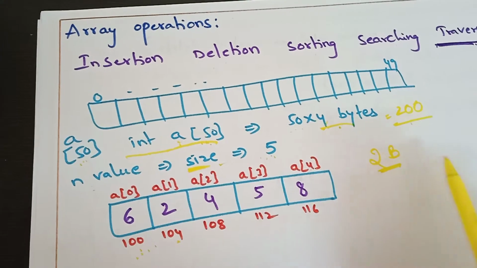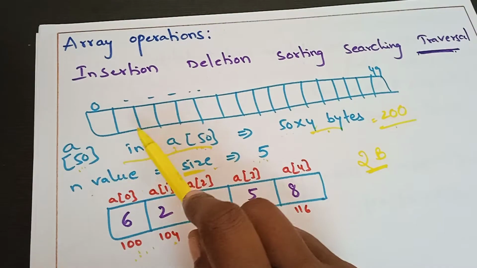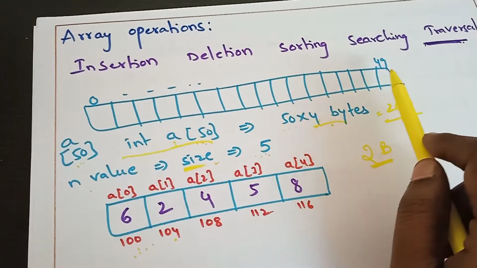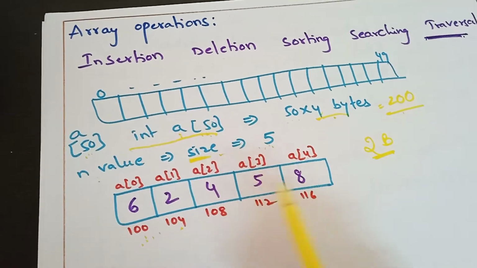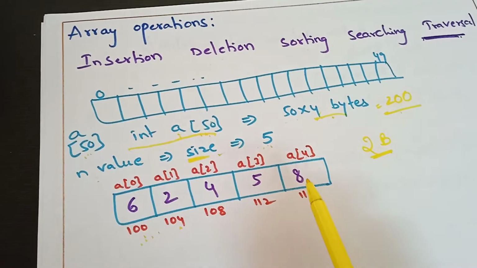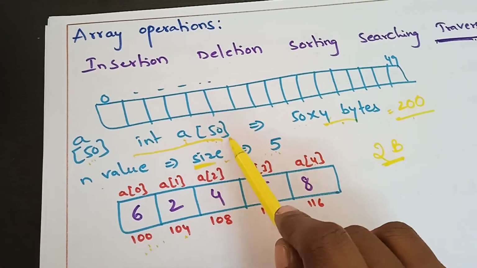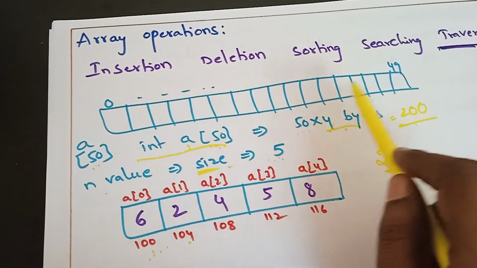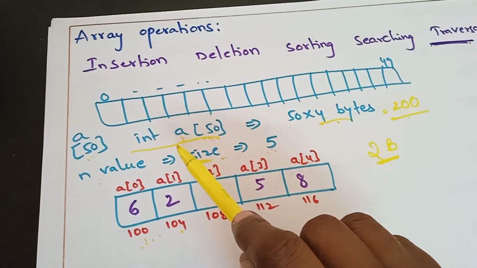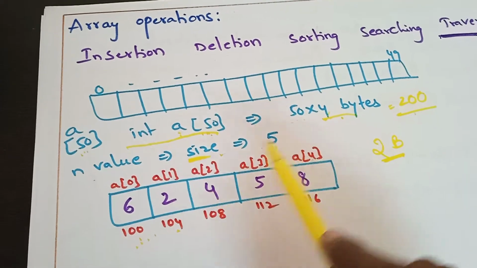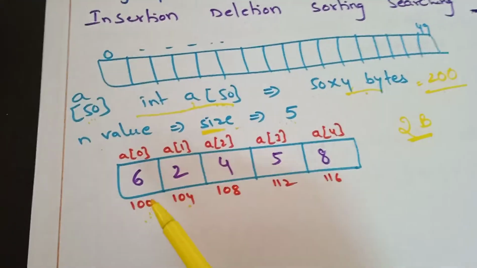So the remaining places will be empty. Now look at this, up to 49. As we started from 0, the array will go till 49. Now as we have only 5 elements, only 5 elements will get placed into the array, but memory will be given for all these 50. Keep in mind that all 50 locations are given to store your integer numbers. But as I specified only 5 elements, only 5 values will be placed, but memory will be for 50.